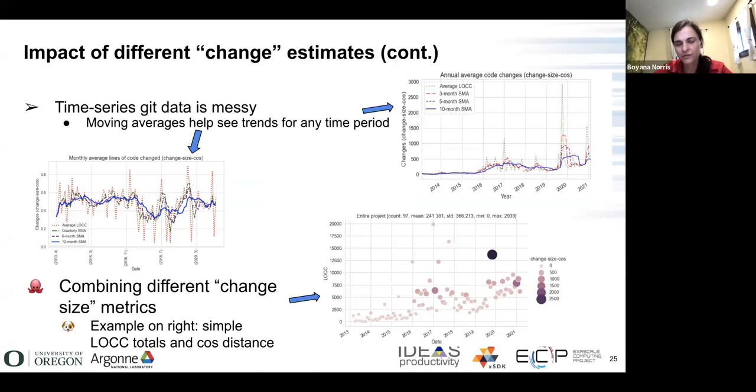I've only shown you files so far, but we have actually worked on and implemented function-level change analysis. If you want to go finer grain, that doesn't quite exist yet, but it can be done in the near future if people have interest. So at the function level, we can identify functions that haven't changed for a while or are changing a lot.